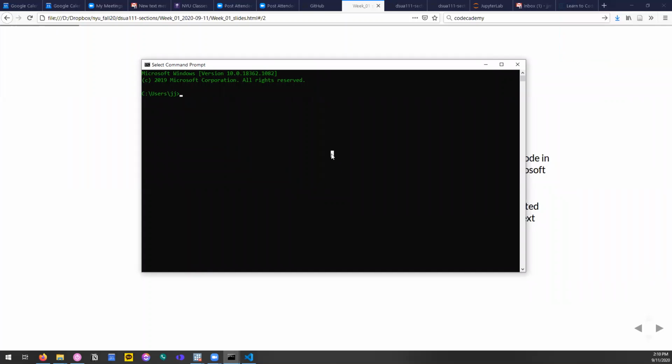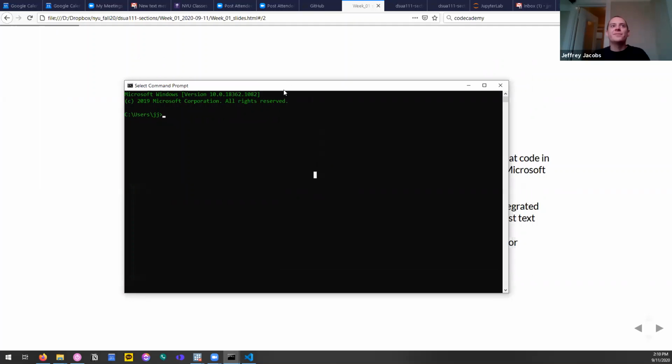Okay, I'm just showing this because you'll see Python is just a program that sits on your computer. It's pretty gross looking, right? It's just this text program and you type, you know, 1 + 1 and you get 2, or you type print hello and you get hello, right?